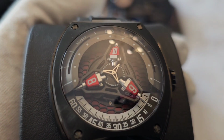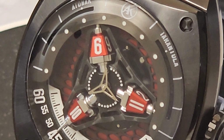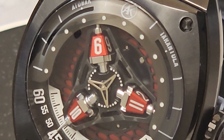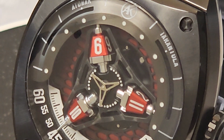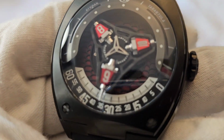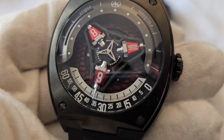And straight away, you can see that honeycomb cobweb underneath those satellite 3-hour wandering arms that are basically being designed with carbon. And mate, this thing is out of this world, I have to say. Let's change perspective and have a closer look at the piece in hand. Let's take a closer look at the watch. Let's get a little bit closer. Let's zoom in to see what's on offer here.